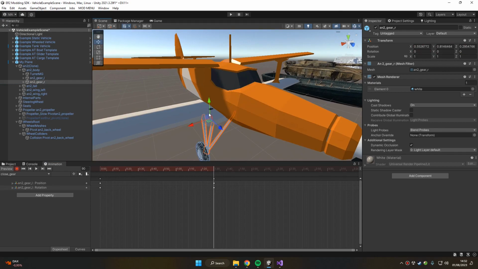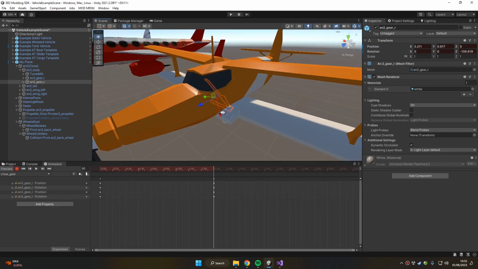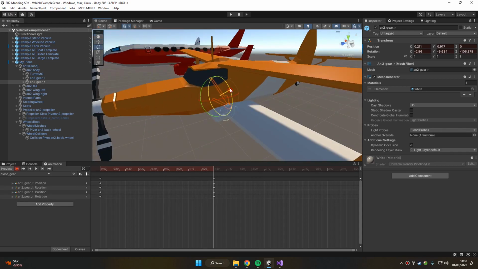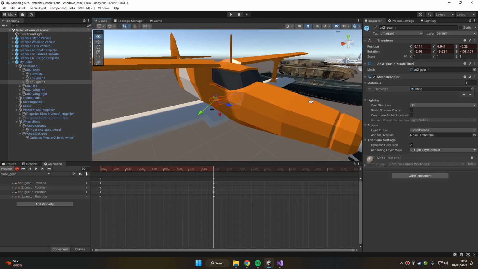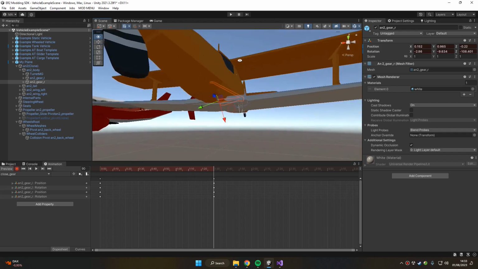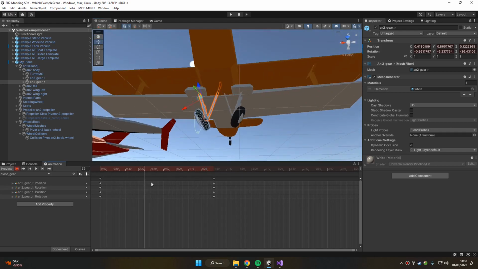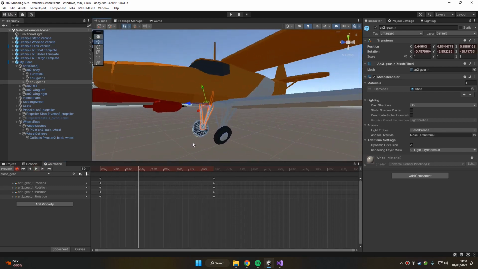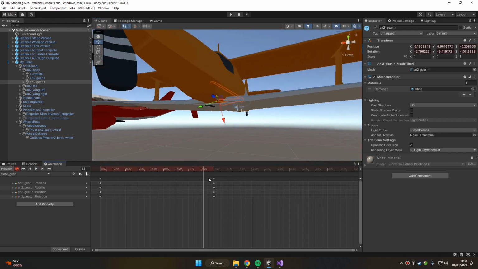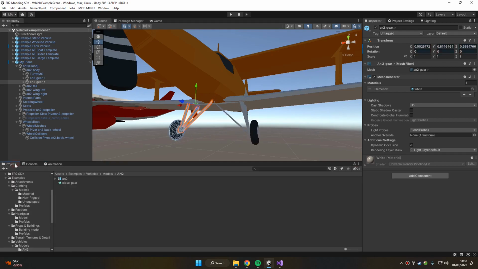We're going to do the same with the left gear. We can move it like this. Make sure that the wheels are inside our plane. Again, not the best animation, but it just needs to work. Something like this. So when our gear opens, this is what happens, and this is what happens when our gear closes. The animation will just be the closed gear, and the open gear will be the reverse of the same animation. Once that's done, you can exit recording mode.